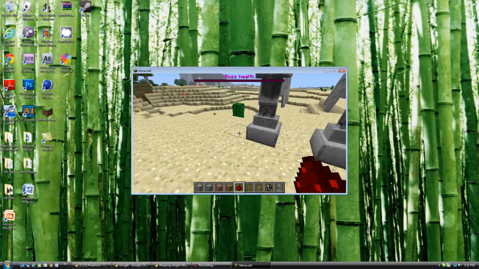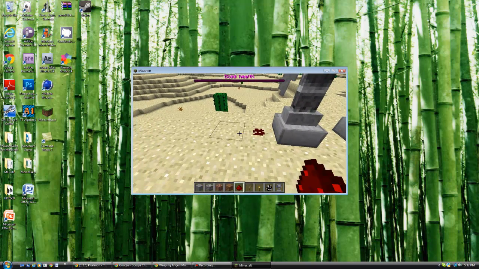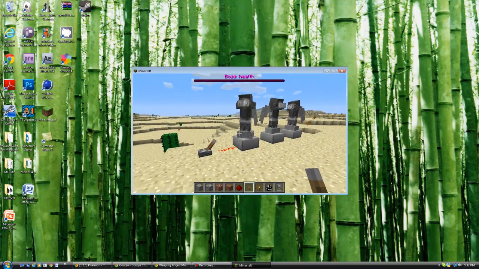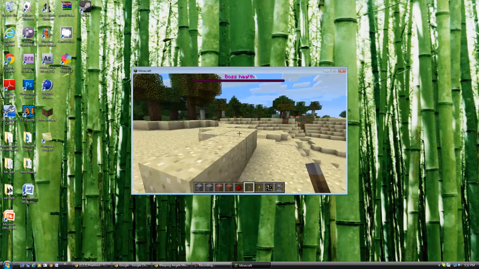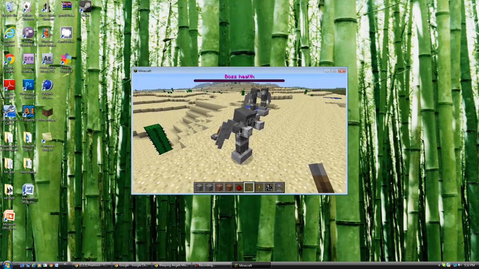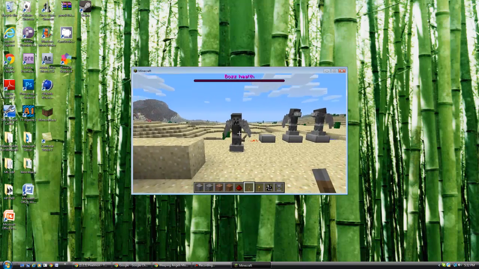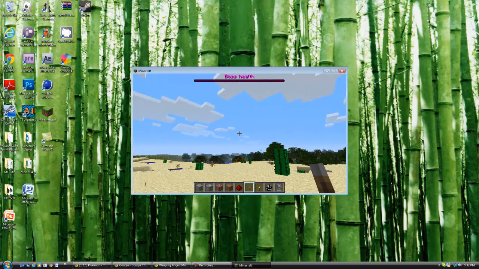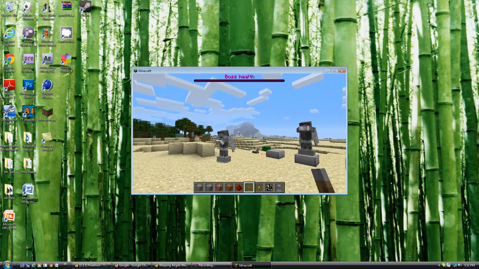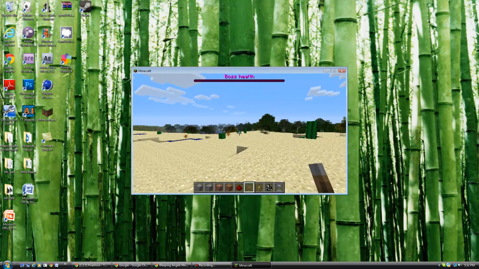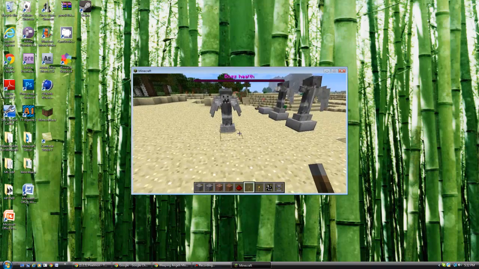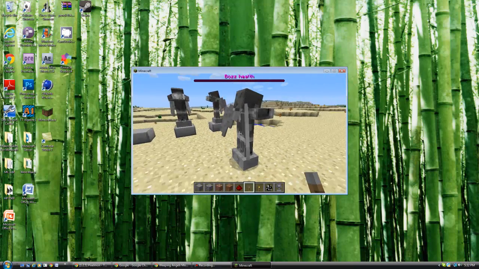Now the way you activate these guys, which we'll get into in a second before I spawn one, is you activate by redstone, and they wait for you to just turn around real quick, to see if it moves. Yeah, see, look at that. They come after you when you're not looking. So as long as I'm looking at it, this guy won't look at me. I move over here. It's freaking creepy, isn't it? You turn your back around and it's right there in front of your face. It's a pretty creepy little guy.